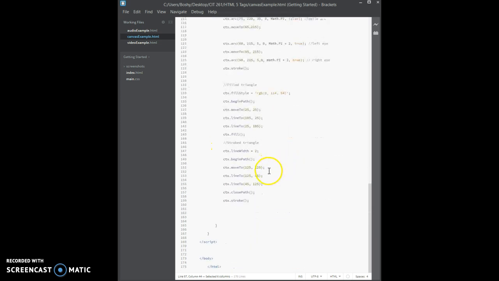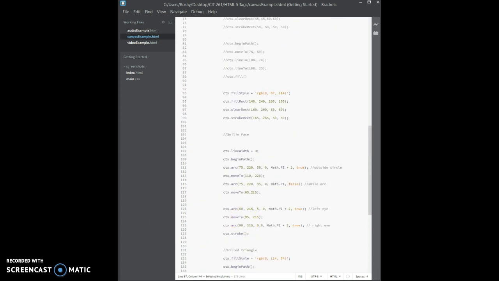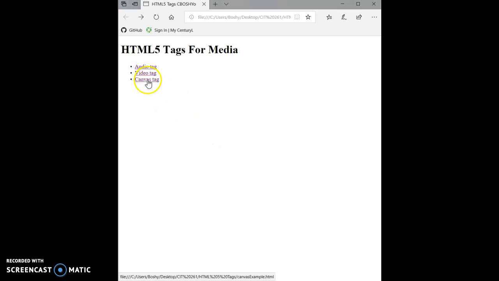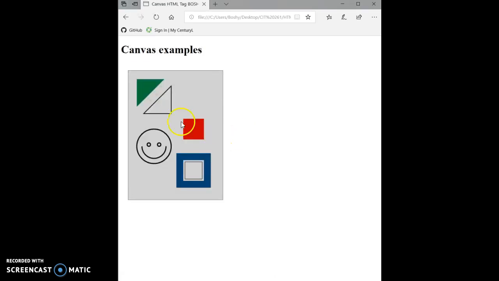And here's the rest of the lengthy code, but it's a lot. Let's go ahead and take a look at that. I have that pulled up right here. Go to our canvas tag, and we can see this is the little illustration that we have created inside of our HTML page. And here's the width and the height as we described inside of our canvas tag.